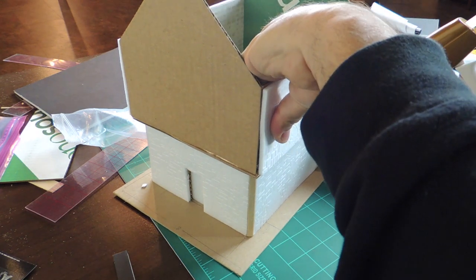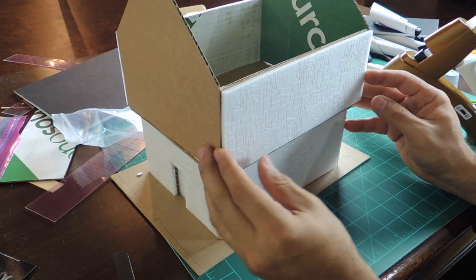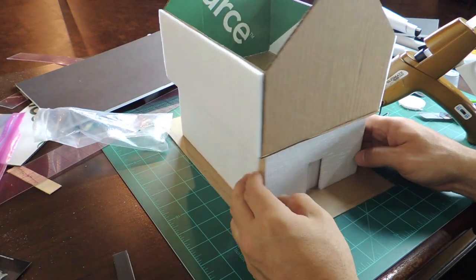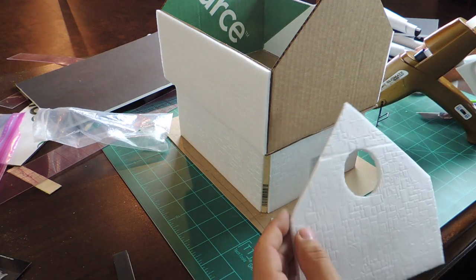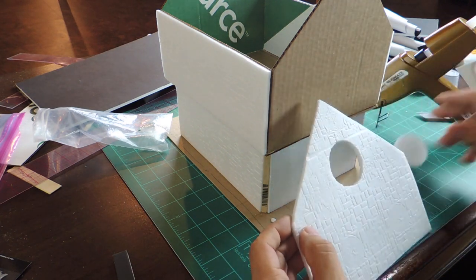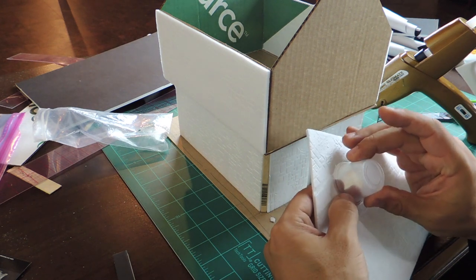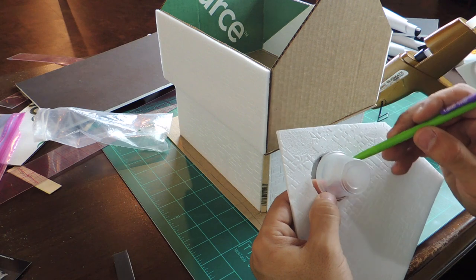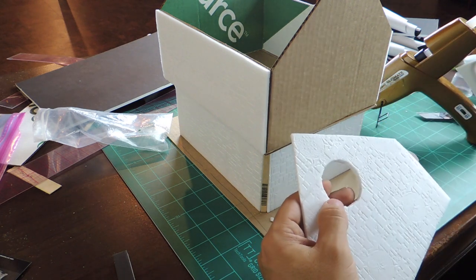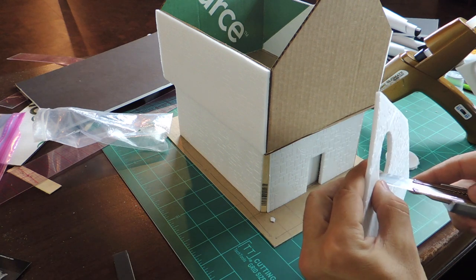I like the ease of the way this comes out. Remember to cut it the exact size. Use that template that you use for the cardboard to create the walls. Now, I cut this circle out here on the top, and what I use is one of those sample cups, like those condiment cups. I just traced around the edges, and then I used my snap blade to cut it out. I did it off screen.